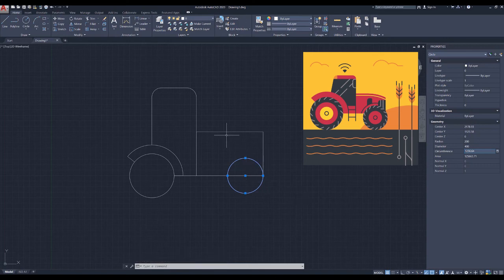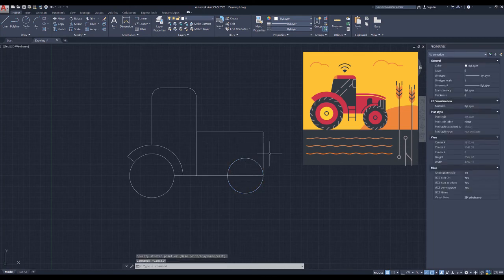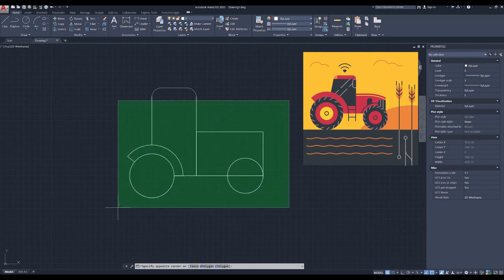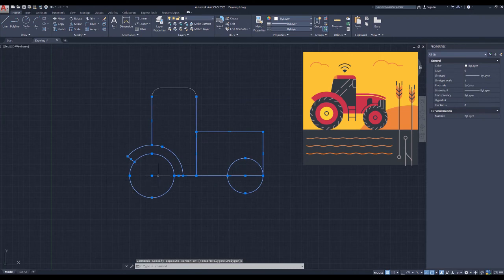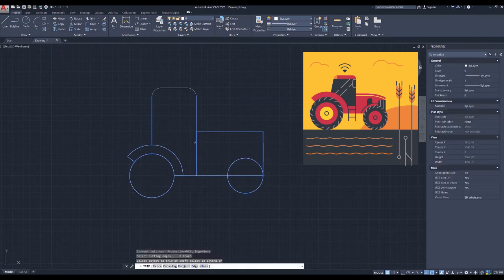There's a few things that we're going to do now. We're going to escape and trim a few lines. So again, using your green box, the way we do that is by clicking, and that's it, not panning or anything like that, just clicking and dragging a box over all the lines that you would like to trim. Then you're going to put in trim in your command line and choose all of the lines that you would like to trim. Perfect. All right, press enter. That's looking really, really good.